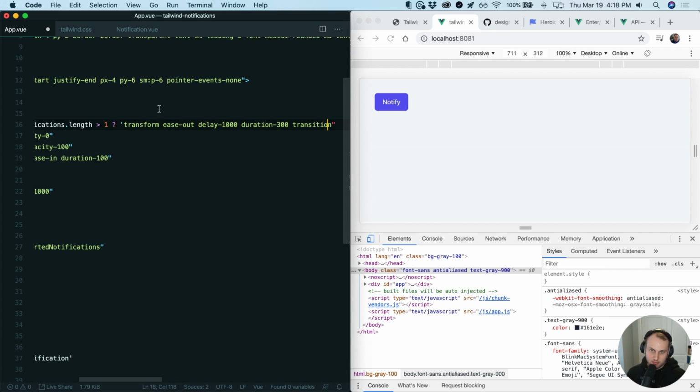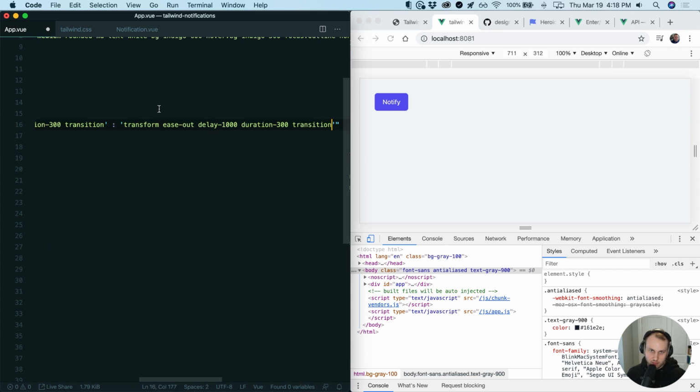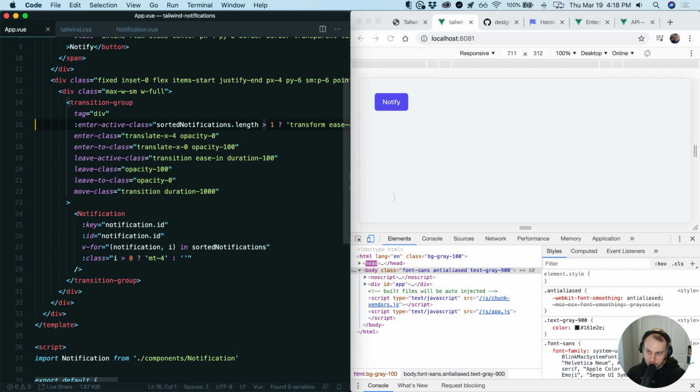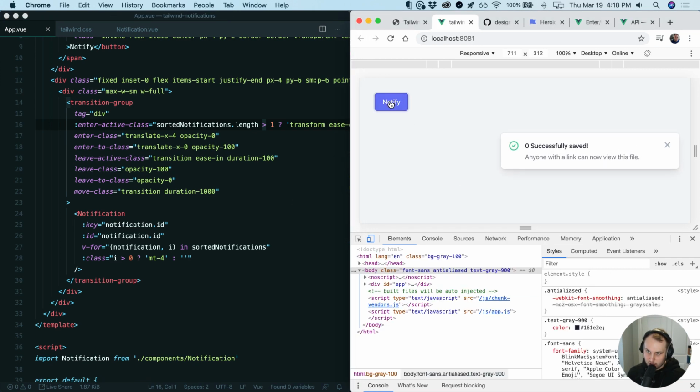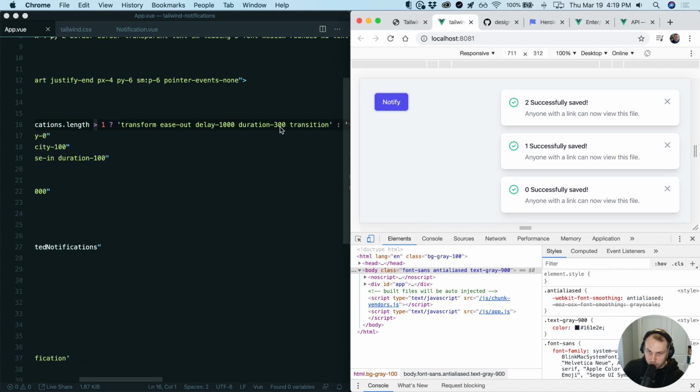I don't know if this will work, and we could obviously simplify this. I'm just gonna try the really dumb way to start. So if it's greater than 1, then we want to delay. If not, then we don't. And we can probably change this delay too. I wonder if Vue lets you do stuff this way. Okay, so that works instantly. So we probably don't need to wait that whole period.